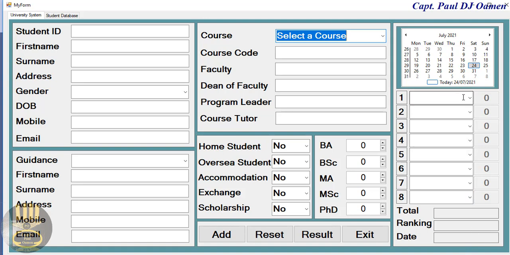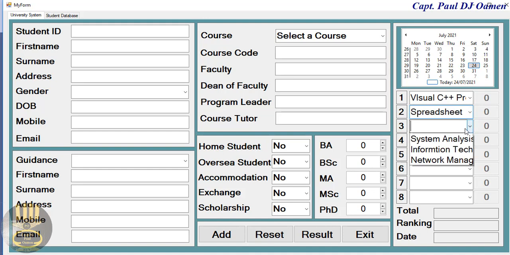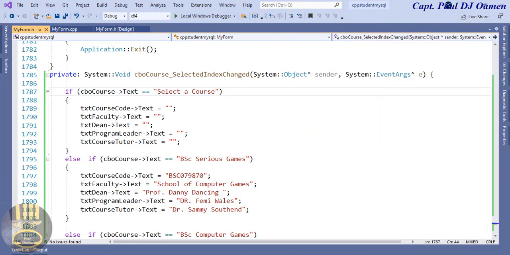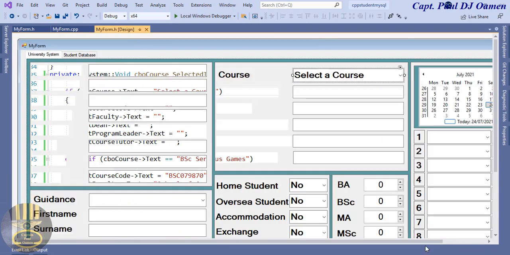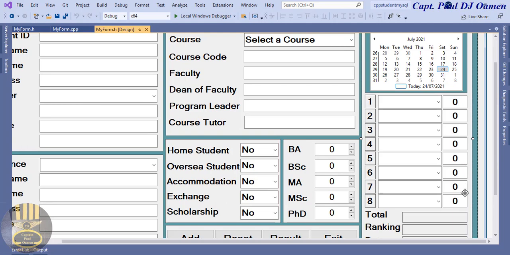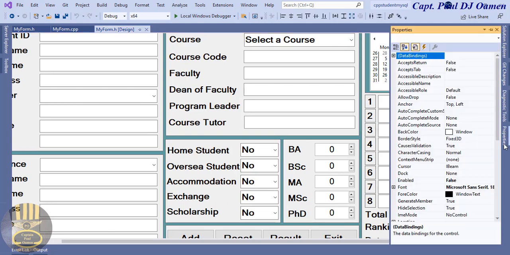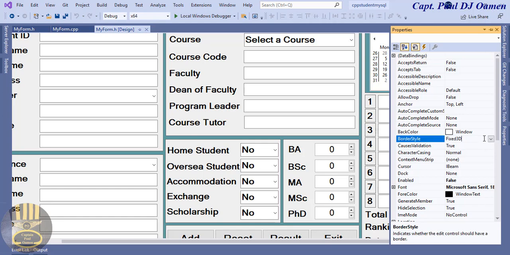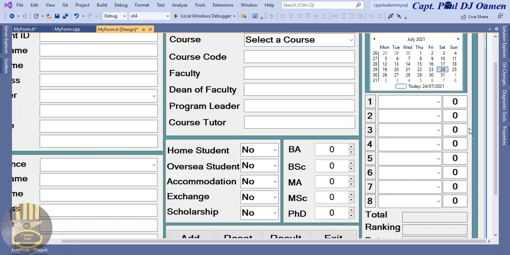Alright, the next thing I want to do is, you see each of these, when I select this, I want it to enable controls here, enable them individually. Okay, maybe we should even put a border around it. Alright, so let's end that. I'm going to go to the form now. Before I continue, I'm going to select every single one of these, and let's just put a border around it, make it look a little bit pronounced. Okay, that's fine. Okay, double click on the very first one.